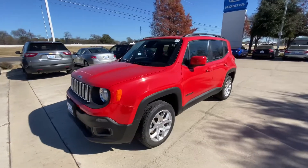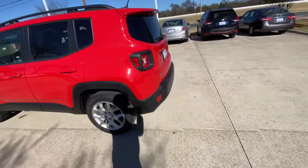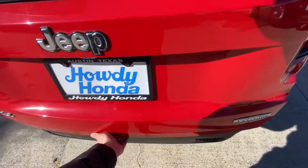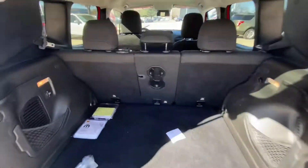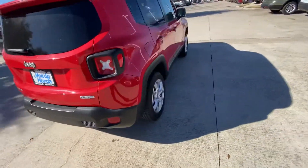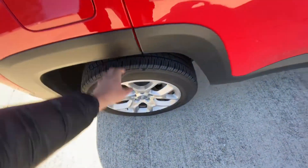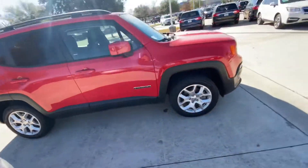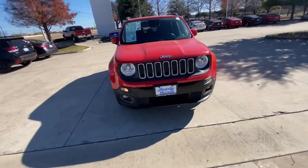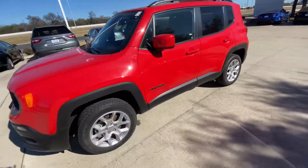Overall the vehicle is in great shape, looks really good. I love this color, windows are already tinted, lots of space. It's a 4x4. Super spacious — you can fold down the back seats to create even more space. Backup camera is available. Tires are pretty new. I like the body style, looks pretty cool. Has fog lights. I love this grille.